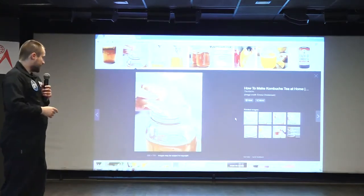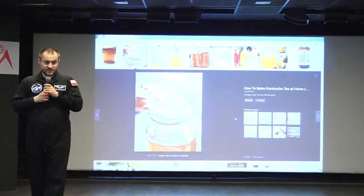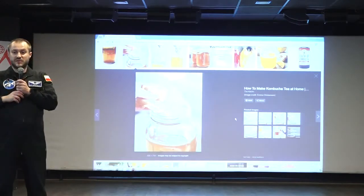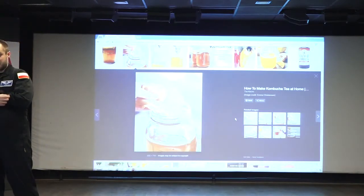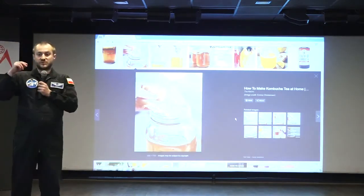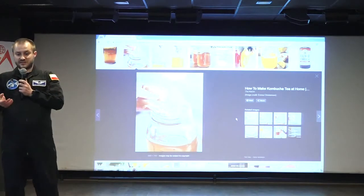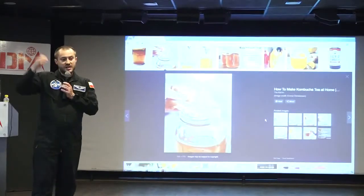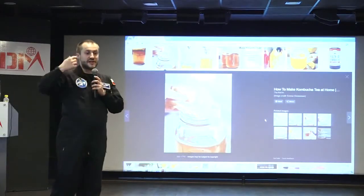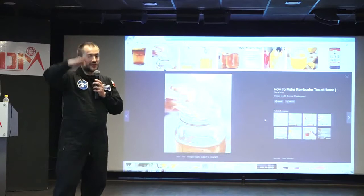So what Kata did, she discovered a method to produce linen out of this. She's producing the linen, and she's also producing small stripes in order to create your suits. She's targeting astronauts because 1 kilogram to low Earth orbit right now costs $20,000 US. And we are bringing suits, we are bringing stuff, we are bringing clothes, everything to space. But after a while, if you discover this, and this will regrow, and you can learn how to create clothes out of these, you can regrow this, and you can lower the cost of space travel.